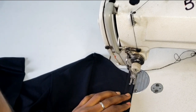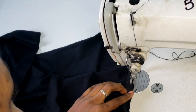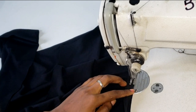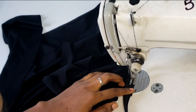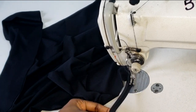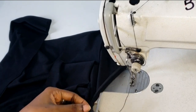I align the edges together and sew on the line created from production of the bias tape, going from the wrong side to the right side — inside to outside. It's very important that you don't sew beyond that line; if you do, it's going to be very difficult to do the next stitch. I ensure I don't lose the shape of the neckline while stitching, and once I get to the end I lock my stitch.